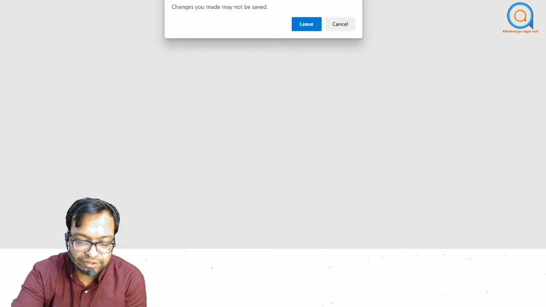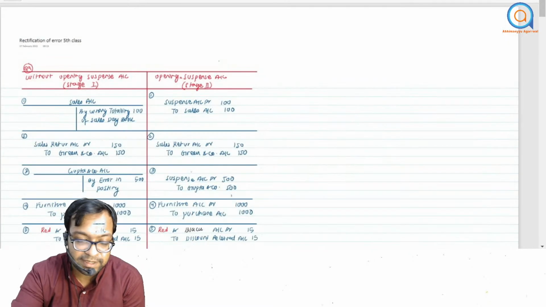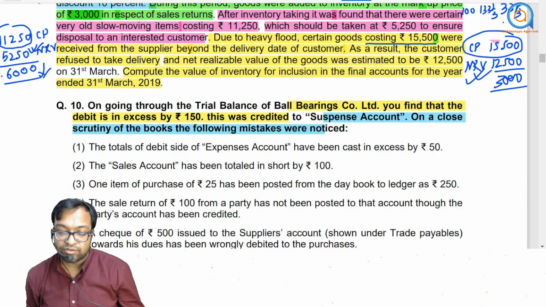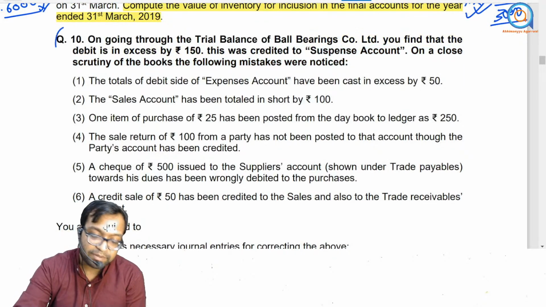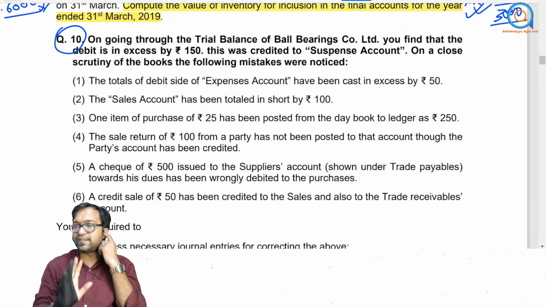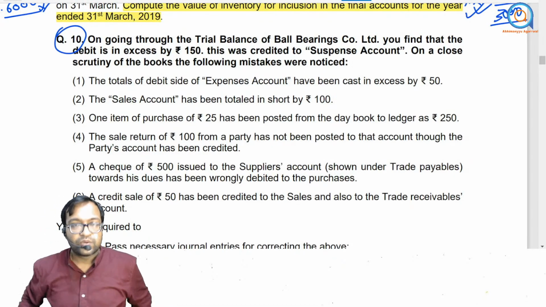So I think I should do one sum with you. These are the basics only. You people know all these things. Let me do one sum with you. Question number 10. Now the basic points have been recapped. These are the points that you should revise before the exam also. Question number 10.